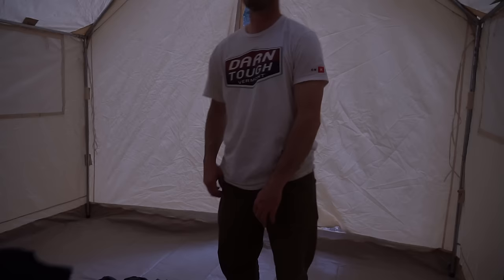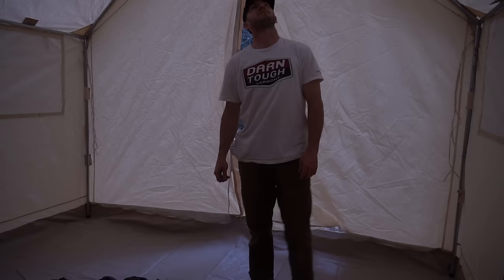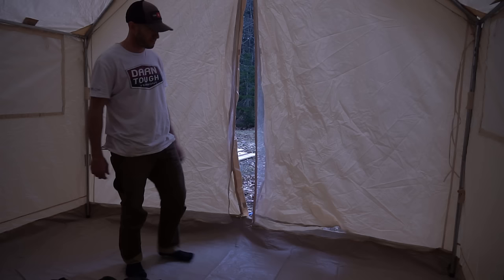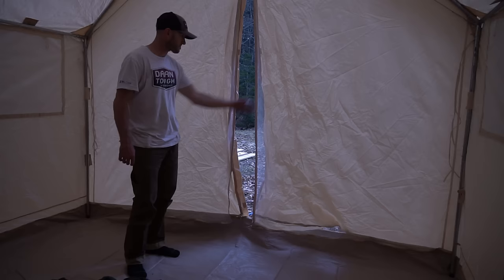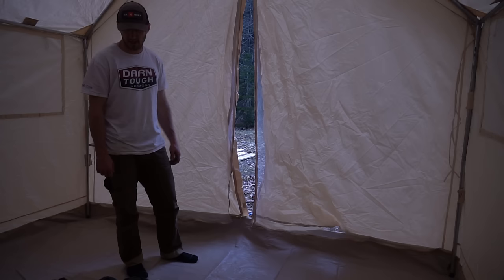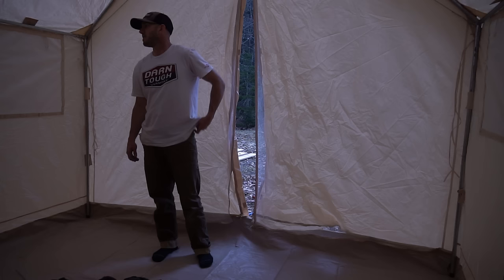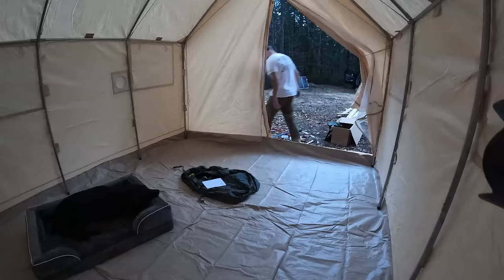Man, this thing's awesome. I guess I'm touching a tree branch. I've got to get everything tuned up, dialed in. But the main part's done. The wall tent's up. This will be our camp while we're here this summer working on the cabin and everything. This is a huge upgrade from the tent that we've been using. This is windows, bug screens, floor, way more space, and this is gonna be really nice. Pretty thrilled right now. Pretty tired, pretty hungry. Major milestone though.